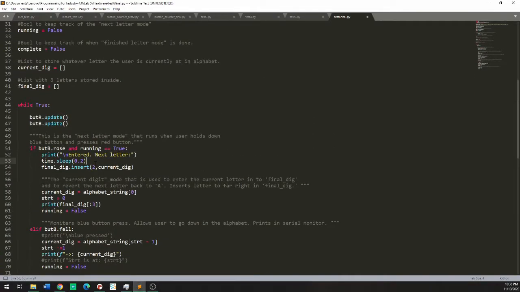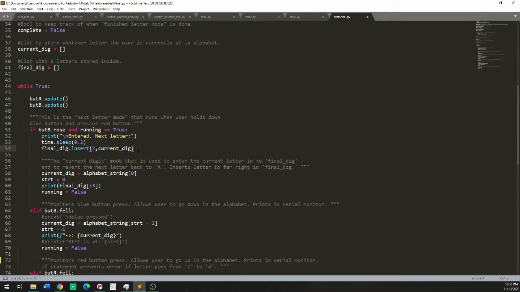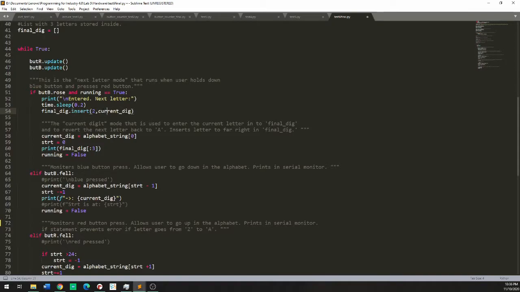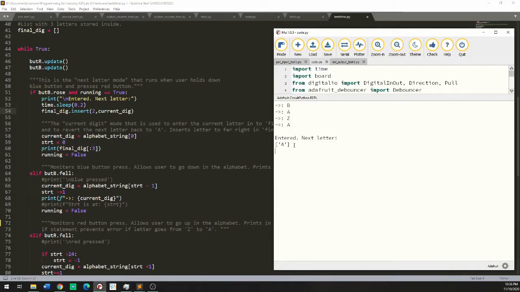And then up here, on line 54, final dig, we use the insert to insert the digit in the far right of the bracket. You can't see it yet because we haven't entered enough letters, but it enters it as the third digit from the left.